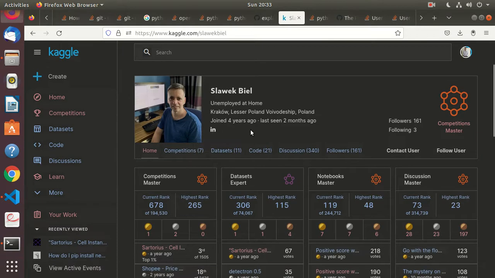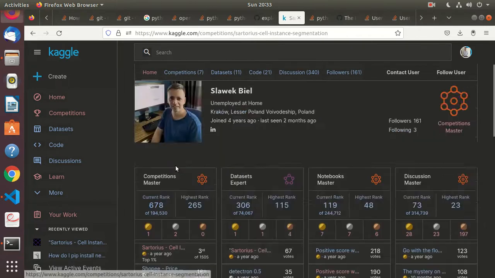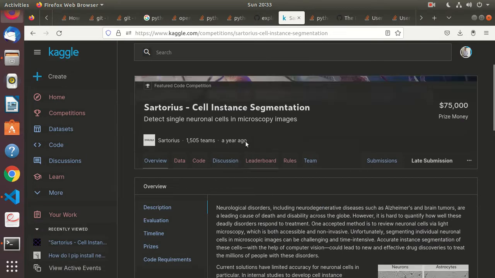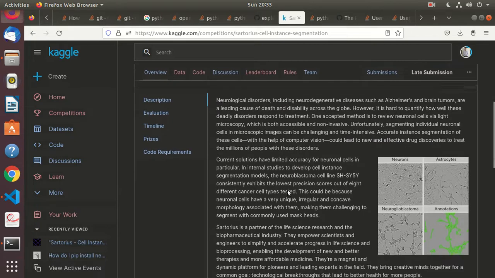So he's in Poland, and he's put some notebooks together, which is this. He's got 3 of them actually, and this is the competition.